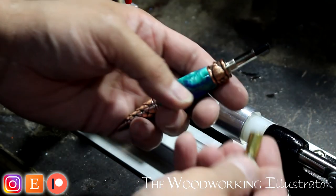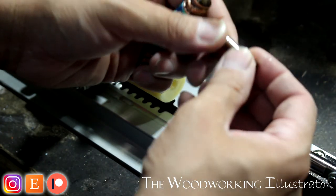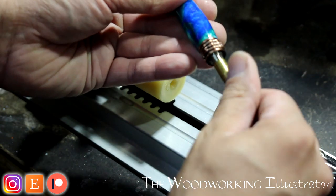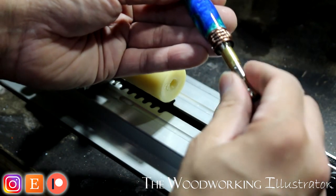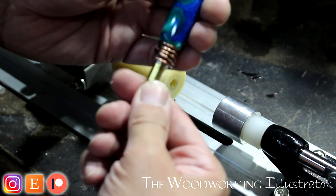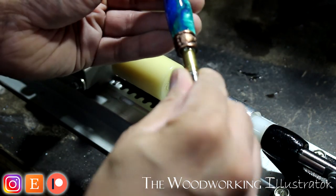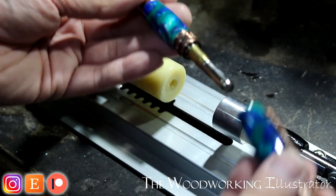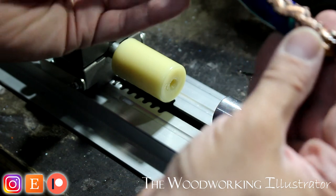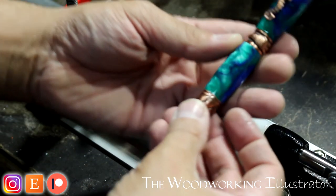Oh, and I'm forgetting a part. This one is loose, so this threads over this here. And you just twist it in until it reaches the end here. You can see the pen is out, and then goes back in. Now we place the lower tube over. And there it is.